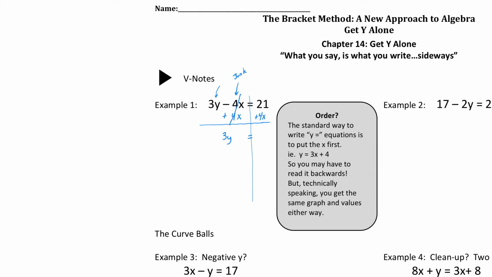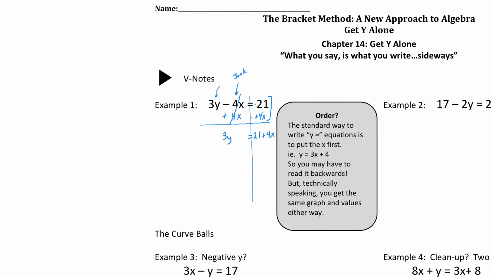So normally we would be combining these two, 21 plus 4x. However, we're not allowed to. Hopefully some of you guys are saying it's because they're not like terms, and you're correct. So the question is, how do we write 21 plus 4x without actually combining them? The rule is, whatever you say, you just write it sideways. So in my mind, I'm thinking 21 plus 4x. I'm going to take that and literally write it sideways. 21 plus 4x. And that's it. That takes care of the junk step.